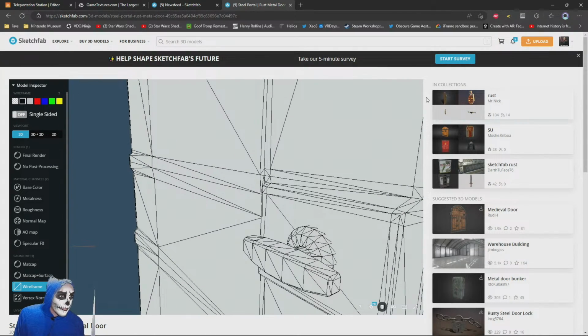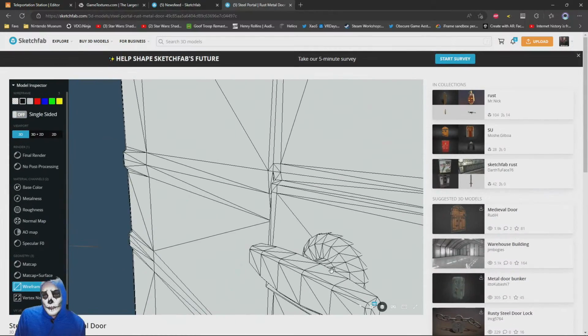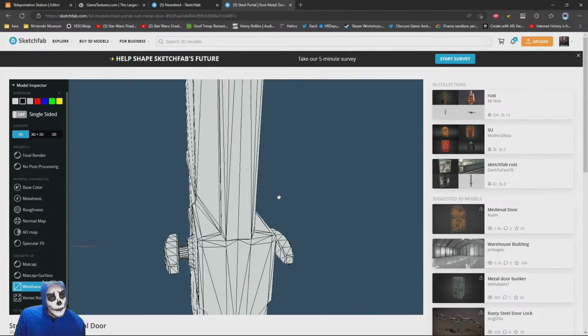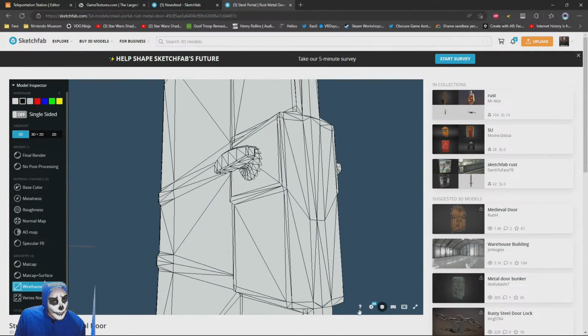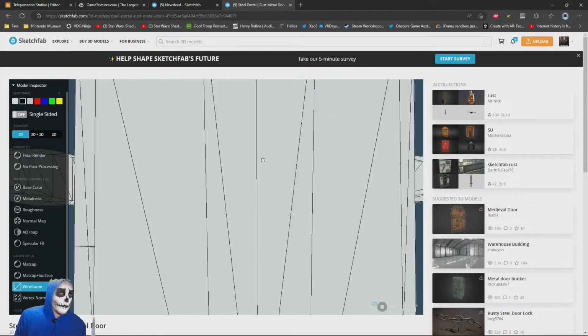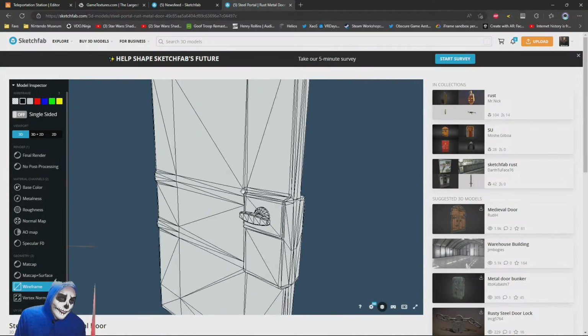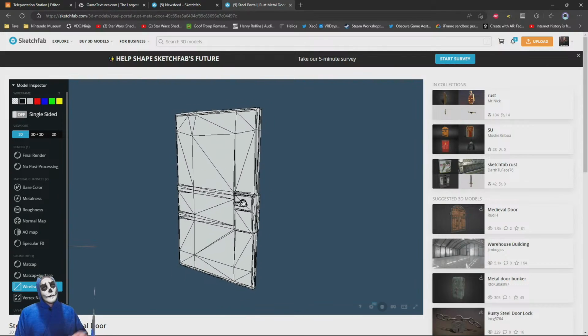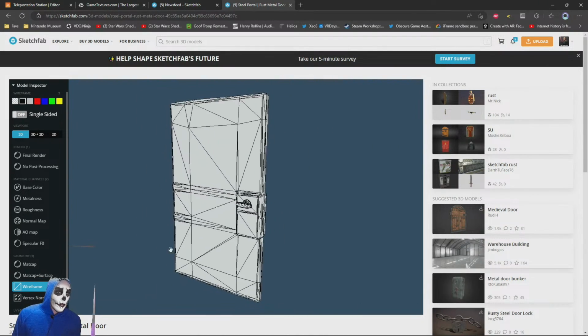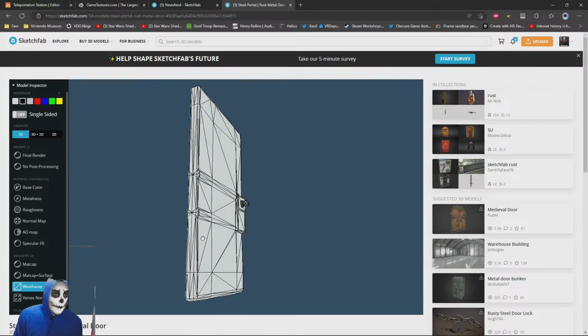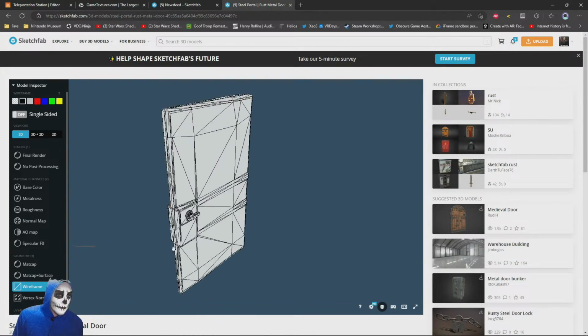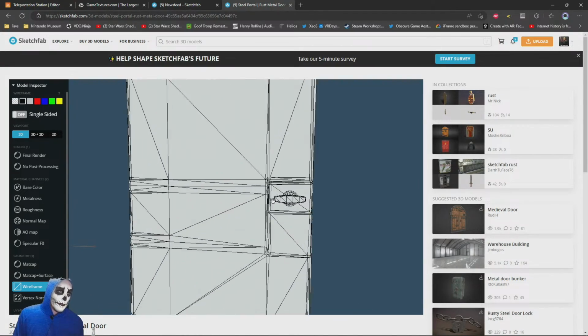I sourced an asset from sketchfab.com here. I scouted it out earlier, and to make sure it was good, I turned on wireframes so it shows me the distribution of all the geometry. You don't want to see really dark parts when you're looking at the wireframe like this, because really dark parts means that it's really high detail.